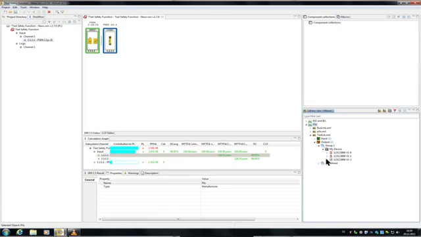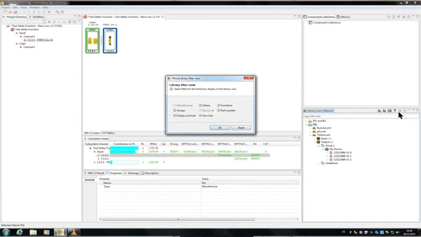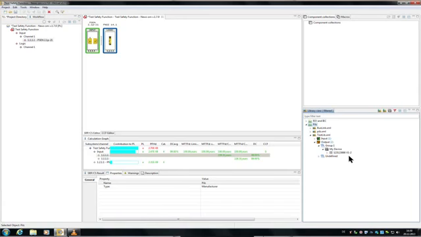If I click on the filter and I unselect the archived, they go away. So I'm only selecting active libraries and active components as I do my daily work, but I don't lose the capability to use them if I should need them.